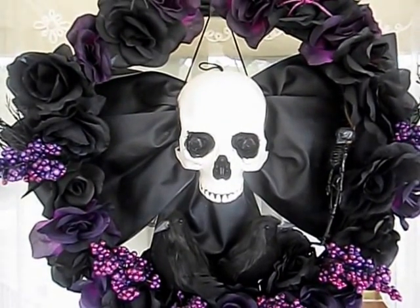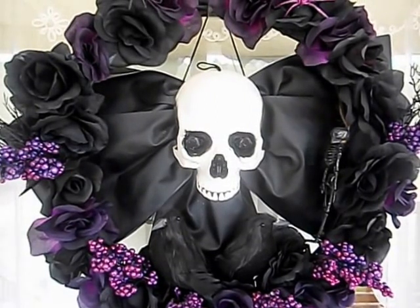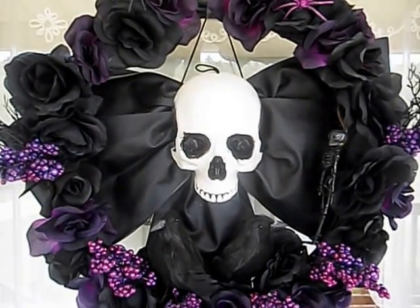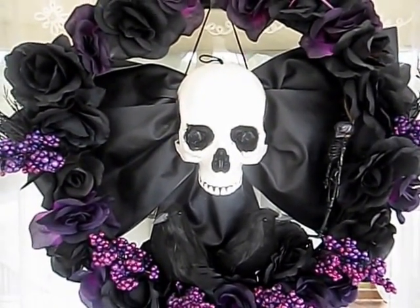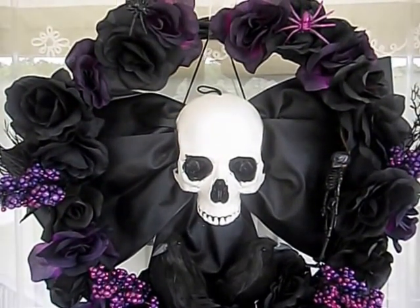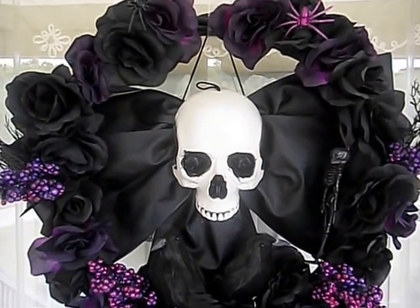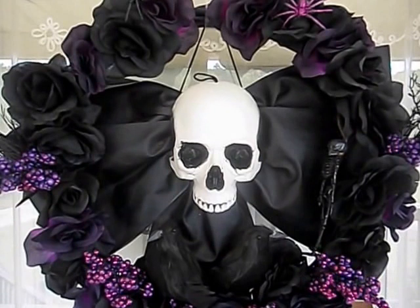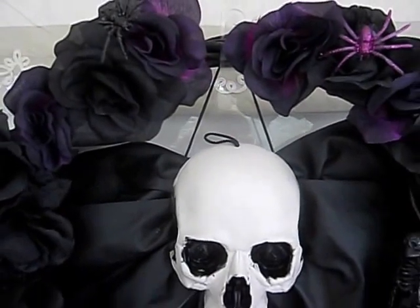This wreath is a grapevine wreath. Anytime you need to make a wreath, the Dollar Tree does sell wreaths, and I made a Halloween wreath with my mom from one of their little grapevine wreaths, but they're small. If that's all you want is a smaller wreath, they're perfect for that. But anytime you need a grapevine wreath, always check with the thrift store. I got this grapevine wreath for probably less than $2, and I actually spray painted it black. I know you can't tell behind all the flowers, but I actually spray painted it black.